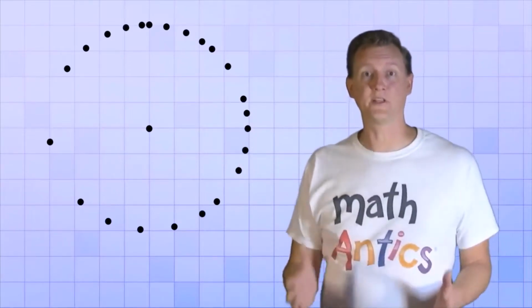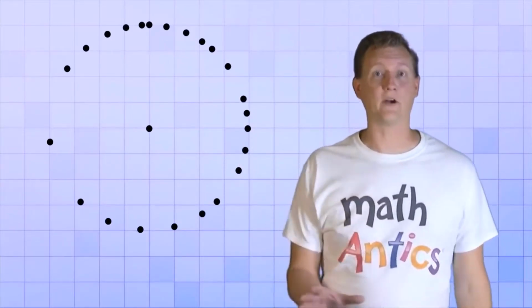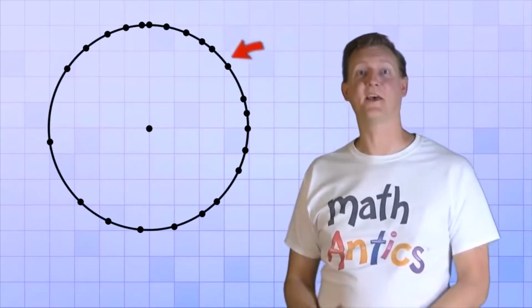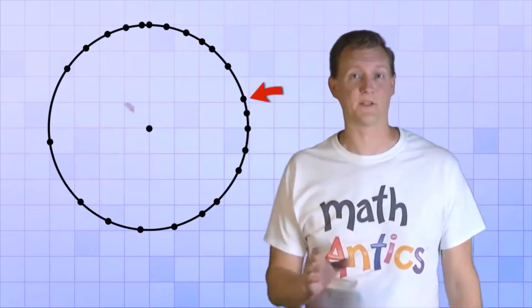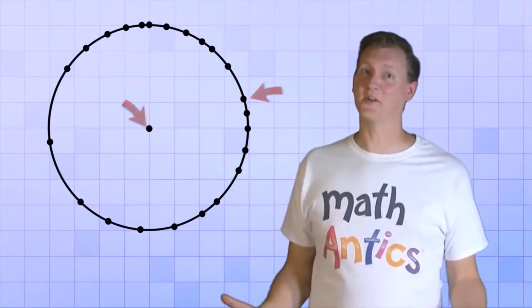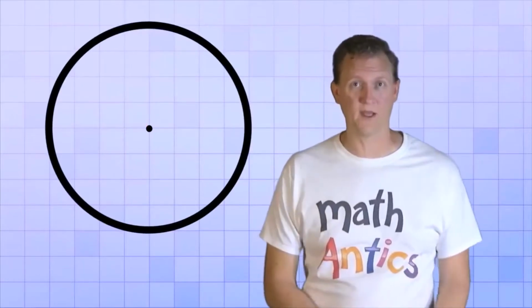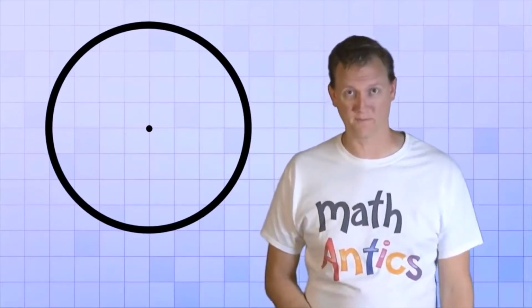The more equidistant points we add, the more the pattern looks like a circle. And that's why a circle is defined as the set of points that are equidistant from a center point. But of course, we usually don't see it as a set of points because there's infinitely many of them, so they form a continuous circle.